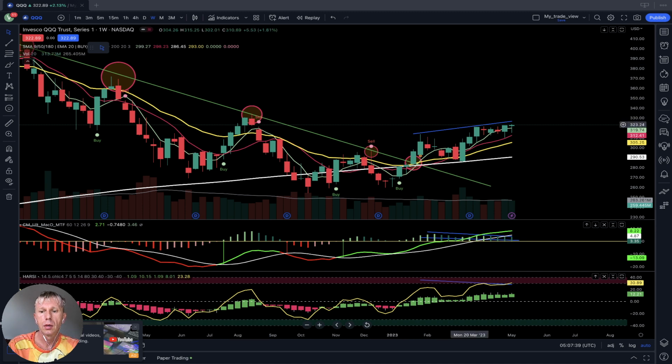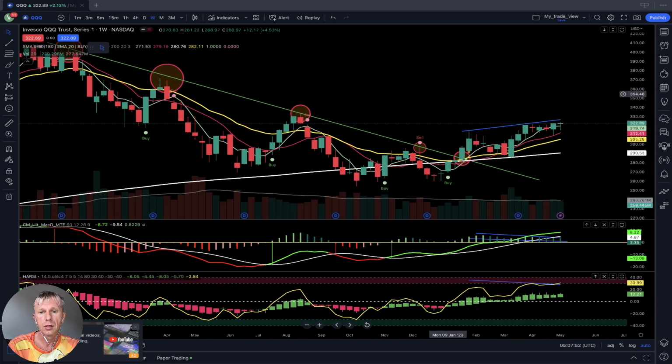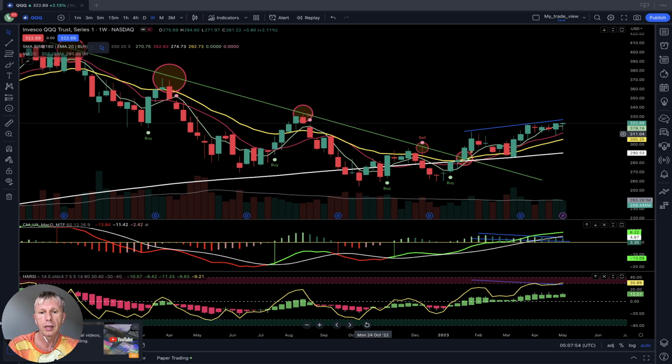Let's check weekly. Weekly QQQ bullish. Weekly and monthly QQQ fully bullish. You see weekly bullish, all moving averages above 200, very bullish, and it's above the major trend line. My major trend line started 14 months ago. MACD green, Heikin-Ashi green, RSI in overbought territory on the weekly time frame. That's what we have: QQQ bullish on weekly and monthly, quarterly still bearish.